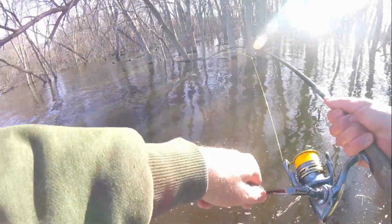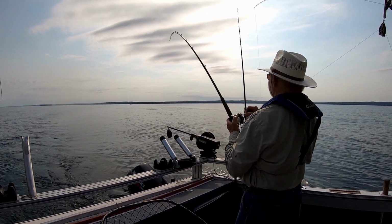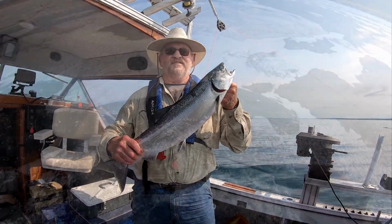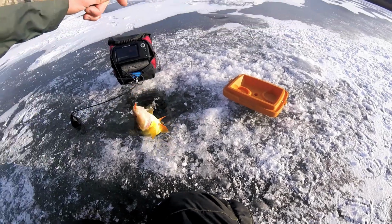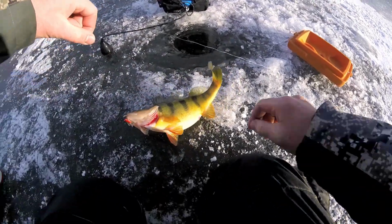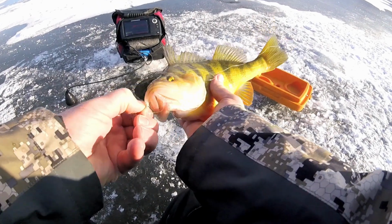Oh my goodness, crushed. Another really nice fish. I'd have a salmon on here. Got him. Big fish. Oh my gosh. Look at that perch. Angler X. Honest, informative, real multi-species angling.